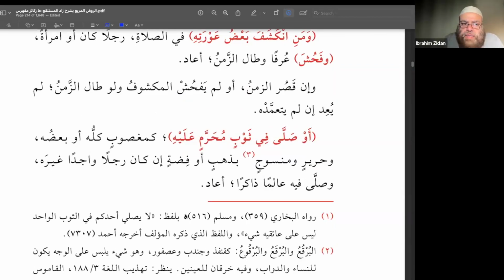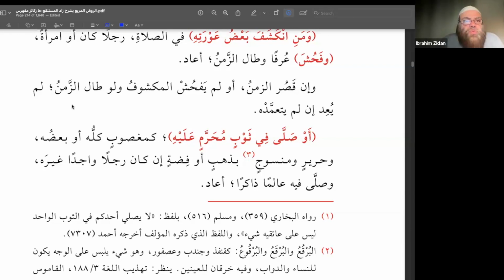And this is an example of what is mentioned here. There's another riwayah in the madhab of Imam Ahmad that he has the sin, but the salah is valid. The sin is there, it's haram of course, but the salah is valid. And this is what many of the ulama are upon.